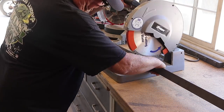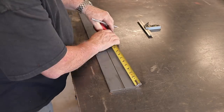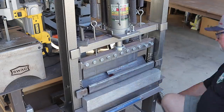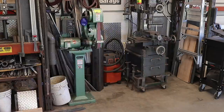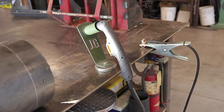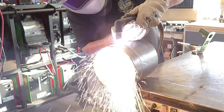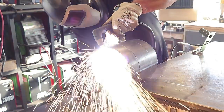This is the bracketry that's going to hold the bottles in on the lower and upper parts. I'm using a similar design from my existing cart — just some two-inch by three-sixteenth flat bar stock. Once I got everything measured out, I went over to the press and got everything bent into shape. This is some eighth-inch by eighth-inch thick round tubing left over from a previous project, which I'm going to use to actually hold the bottles in place — the same principle I used on previous torch lead holders I've made.